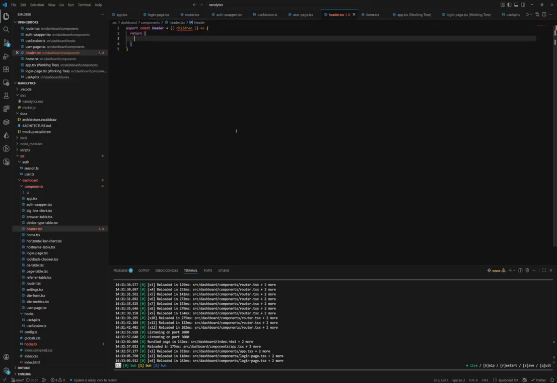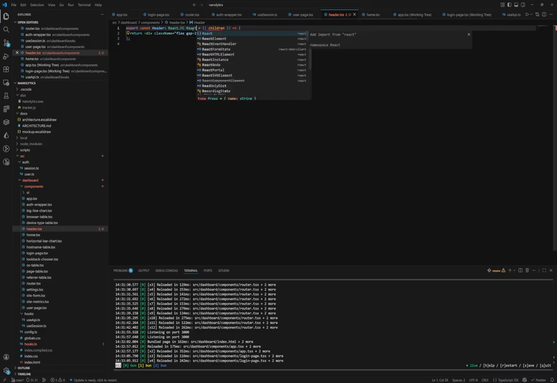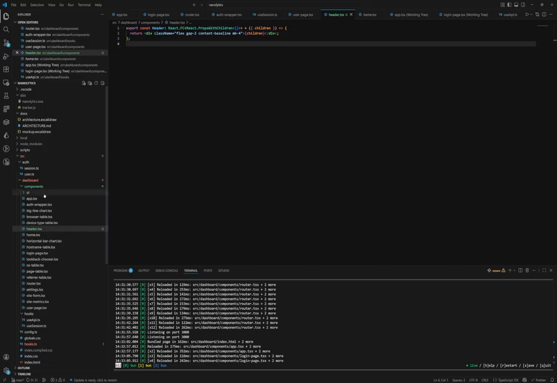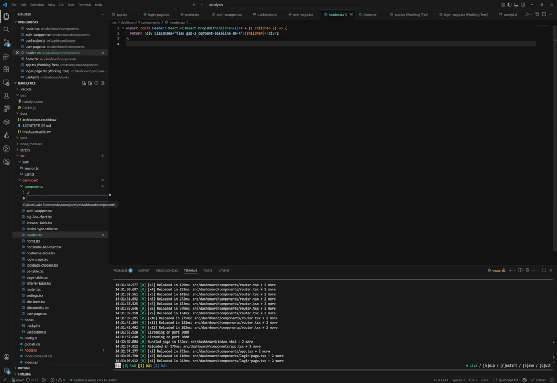Return div children, right? And this is going to be a React.FC with React.PropsWithChildren, like that. So this now becomes a reusable header component that we can use in different pages. And we'll make another one as well for layout. Or let's call it container.